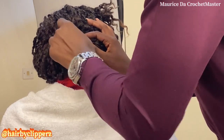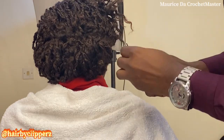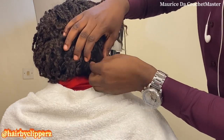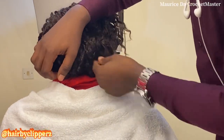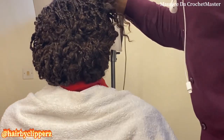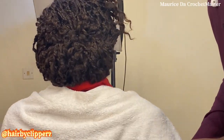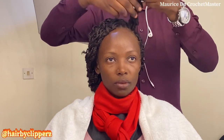And another thing you should mind about is someone's forehead, so that you shouldn't do something that is going to make it look bad. You understand? So this is how I'm trying to do it. And when I'm done with that, the next thing we're going to do is see how it is in front. It's not yet coming out. We can still see the forehead is big here.